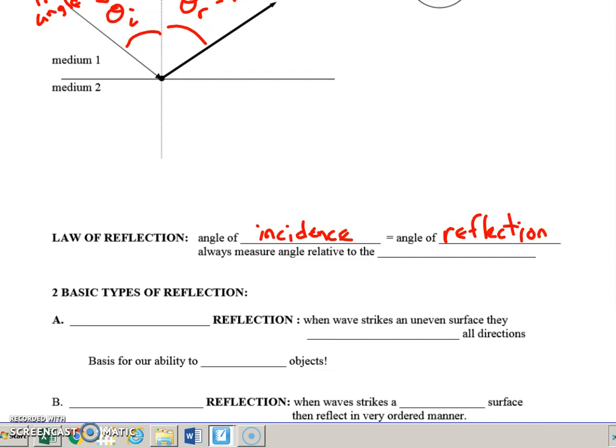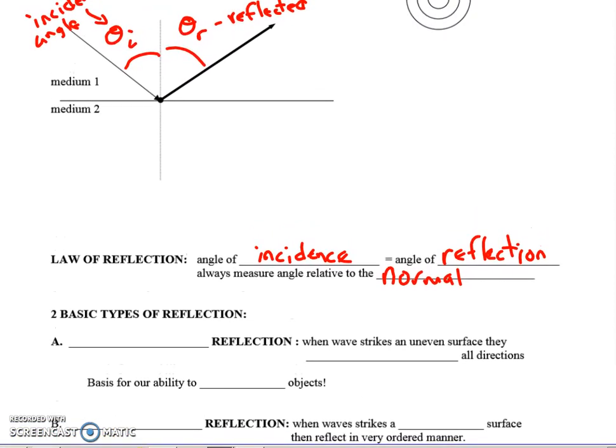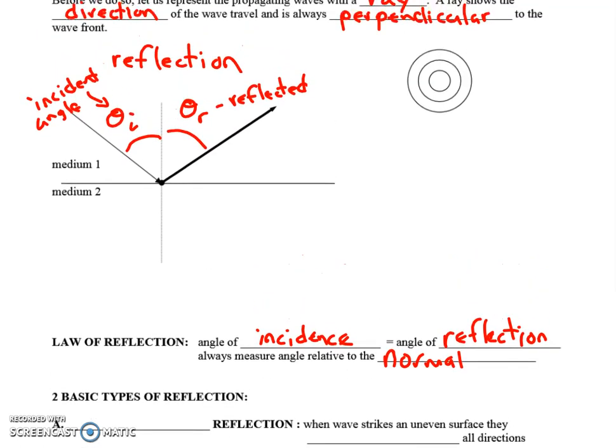And here's the key thing, though. Notice where I marked the angles. It wasn't with the surface. You can't do that. That's not allowed. You lose points that way. I'll explain why later. It's measured relative to something called the normal. If you're not willing to draw the normal when we're drawing rays for reflection and then ultimately refraction, that's going to create problems for you in terms of losing points. So this is the normal right here, this dashed line.